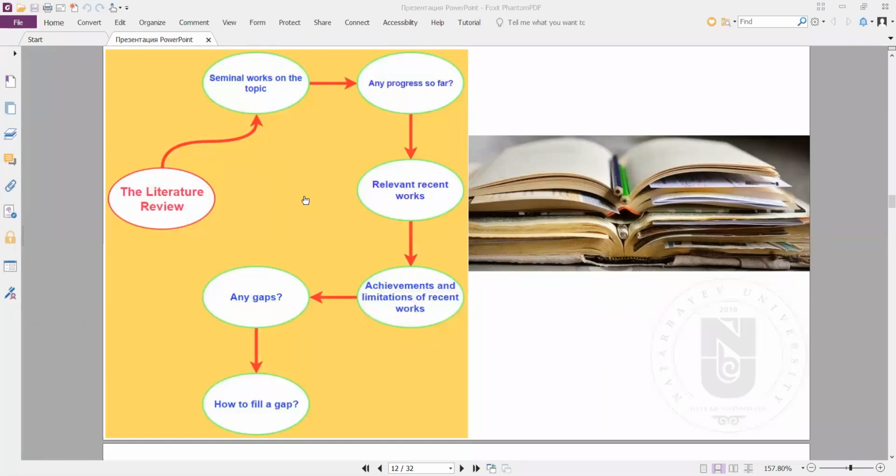What makes it easier for you to find those limitations is that research articles include a part which is called limitations, and there you can find very interesting information which can support your arguments and your research questions. Based on that you will find some gaps in the literature, and you need to find the right methods of how to fill that gap. Great then.